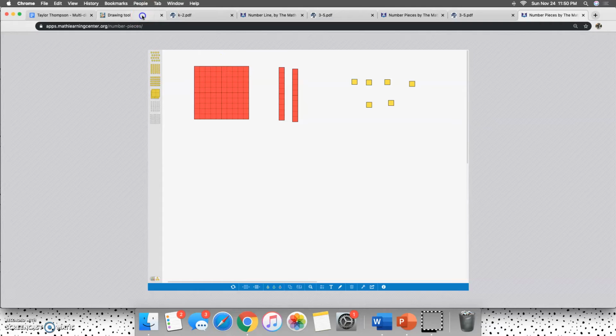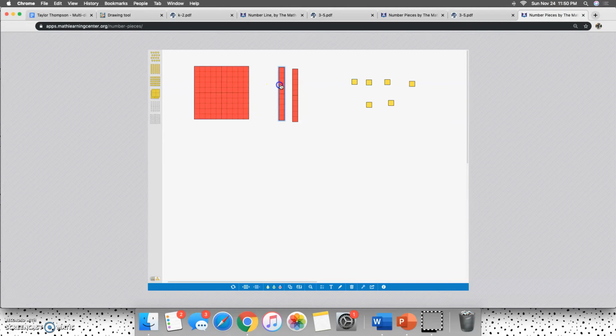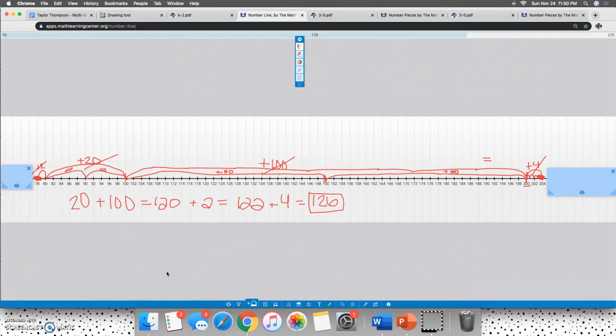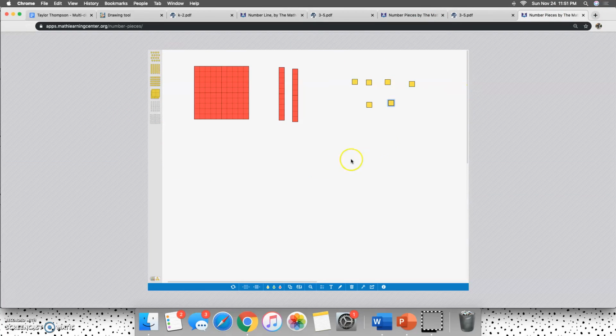So recounting and looking at our standard algorithm, the answer, just like the second and third grade strategies, is 126. And if you count it, 100, 10, 20, 120, 1, 2, 3, 4, 5, 6. There's a huge progression from second grade to fourth grade. Second grade being modeling using a number line, third grade being modeling using base 10 blocks, and fourth grade being using the standard algorithm while emphasizing place value at the same exact time.